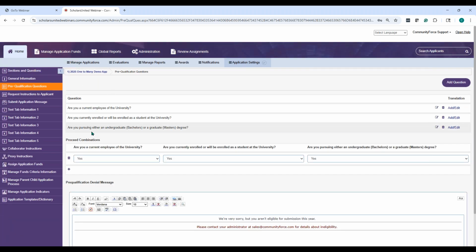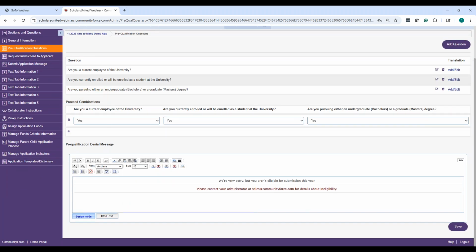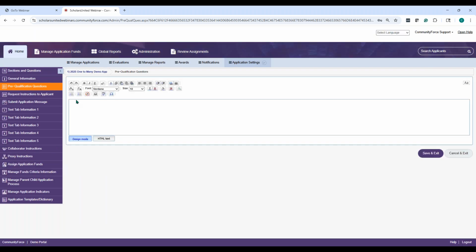Here you have questions. This is where you create the combination for those questions. And here's where you also create the denial message they get if they do not meet the parameters of that combination. So the first step, at the very top here, is add a question. It's very easy to build a question. You click add a question, a screen pops up, and this is where you type the message. Remember, the reply is always going to be yes or no. So you just ask a basic question, type it in here, and then hit save and exit.